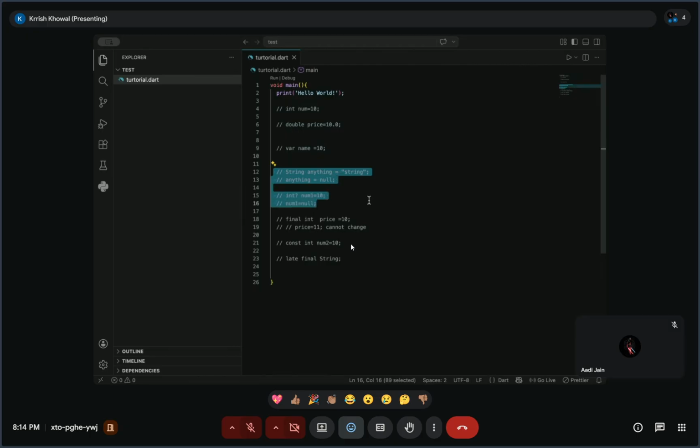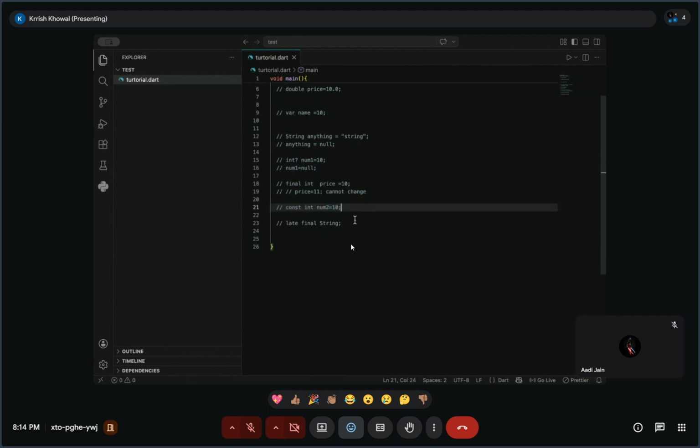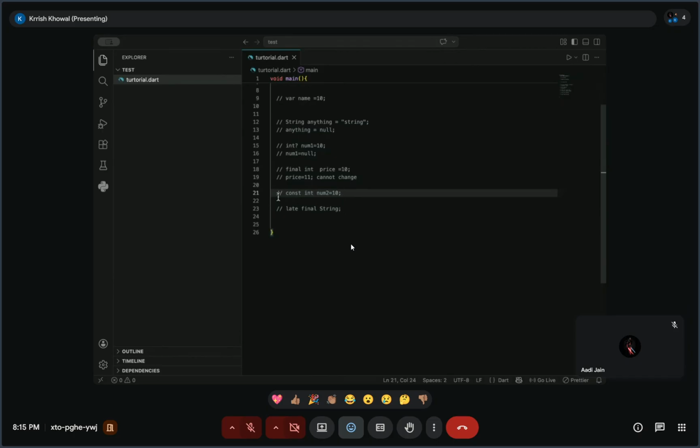We know how to create nullables in Dart, and how final and const work, in that they cannot change their value. Final means the final value doesn't change at all, and the const value is constant at compile time. And late is for when we want to make a variable but initialize its value later. Few more things, I guess.